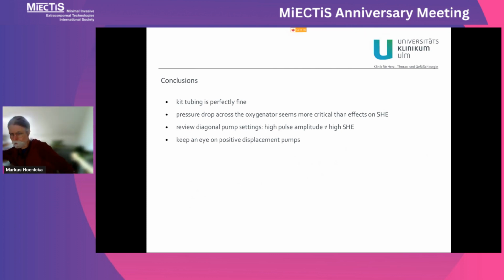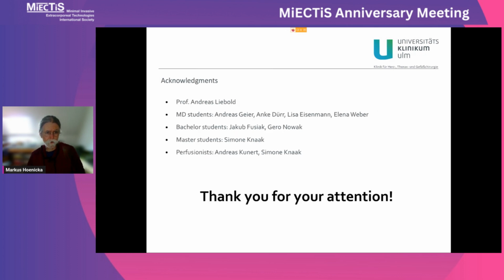The kit tubing is perfectly fine, so you can use whatever you have. The pressure drop of the oxygenators is most likely more important than any effect on SHE. You might wish to review the diagonal pump settings because there's a lot to gain, at least at lower flow rates. And you might wish to keep an eye on the progress with these positive displacement pumps, as they provided an excellent opportunity to improve the SHE. I would like to thank all the students that were involved in these experiments, and thank you for your attention.